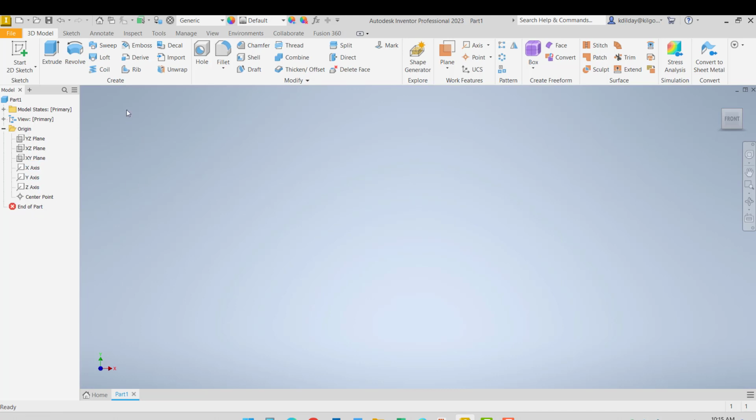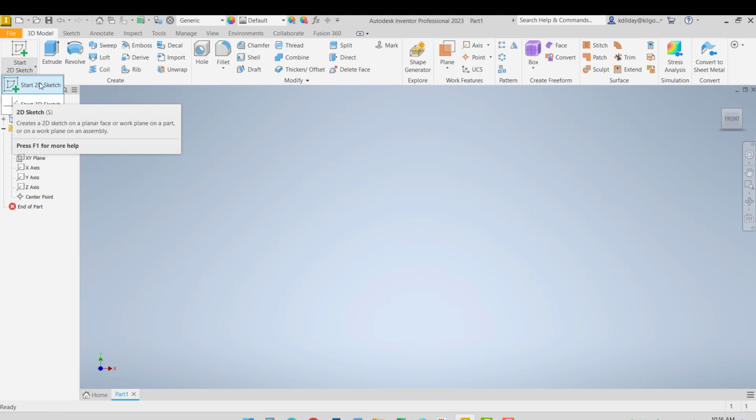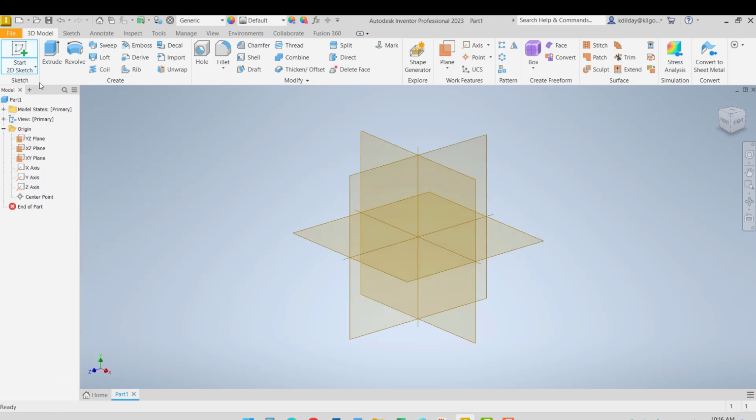Okay, to start a file or part, we're going to start with a sketch. Now, I did tell you that this is the model space. And so in here, you have 2 different options. I just clicked on this little arrow here, and you will see that you have a 2D sketch or a 3D sketch. We will start with a 2D sketch.